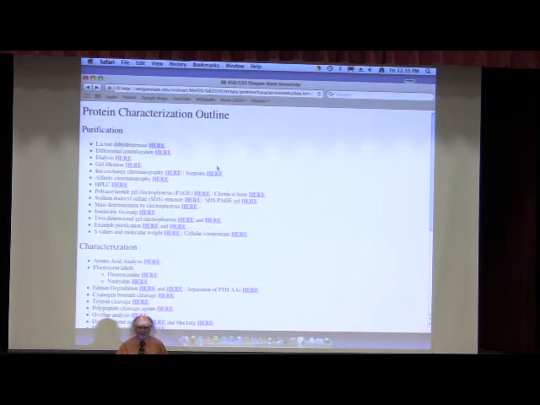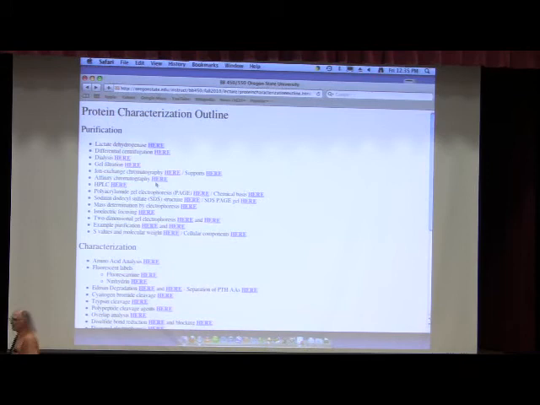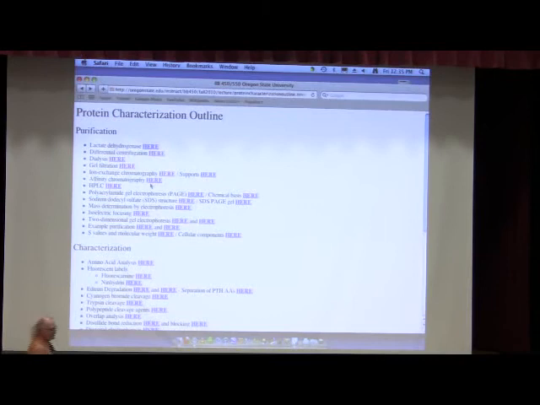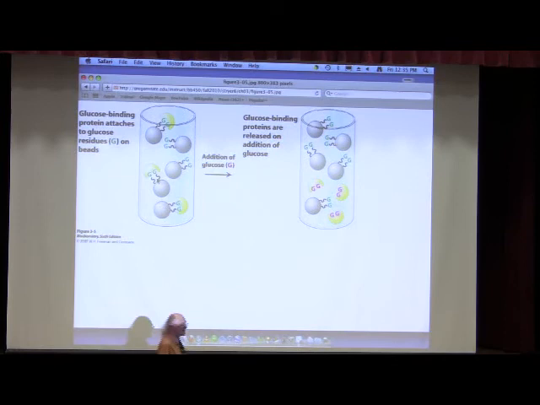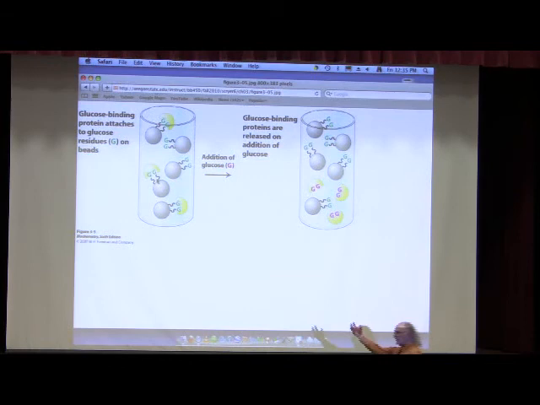Okay, so we've talked about some different types of chromatography. There's yet another one that's important, and this other type of chromatography is, I think, one of the most powerful. This also uses beads, but the beads here are designed in a very special kind of way. They don't have charges on them. They don't have holes through them. They have things that have been attached physically to them. What are the things? Well, let's think about an example.